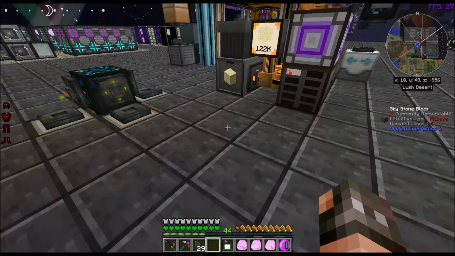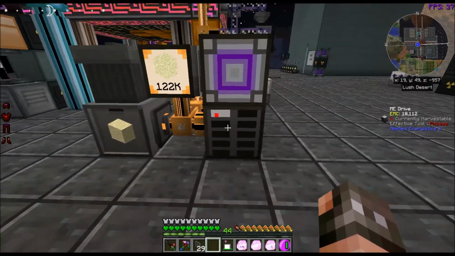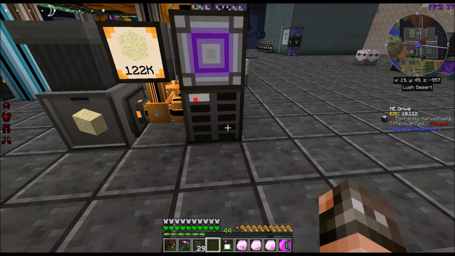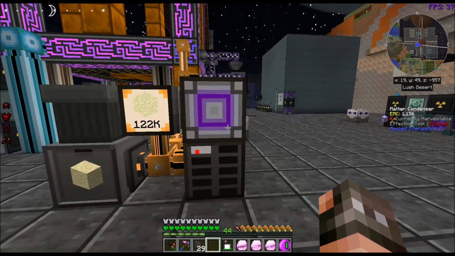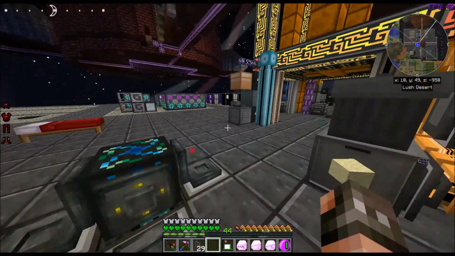So what you could do is have a drive with each of the two types and have it feed directly into that, and then once this fills up, it would back up and you wouldn't be able to do anything. You'd have to void the extra uranium-238 if you wanted to do that, but now that I'm seeing that it actually has a use.